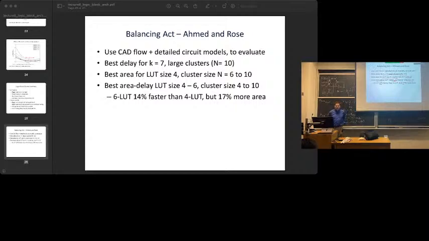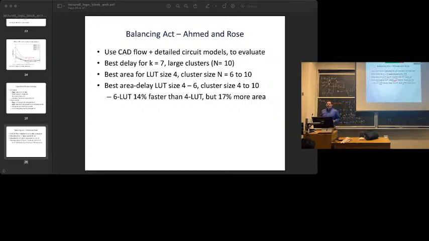Does that mean, for a minimum area design, we require more clusters? Yes. If you use k equals 4, your logic cluster takes less area, right? Your lookup table is quite a bit smaller. If you use n equals 6, the area of your logic cluster and all its routing might be half what it would be with k equals 7 and n equals 10, or maybe less than half even. But you'll need more of them.